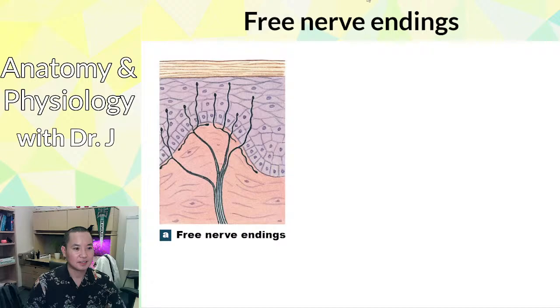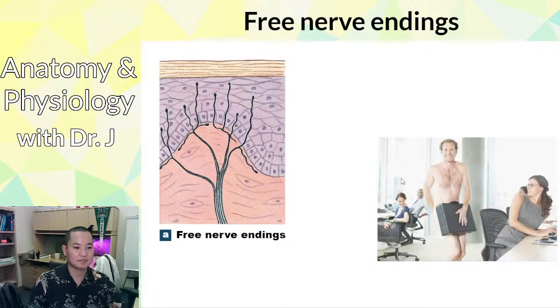Okay, so what we have here is a free nerve ending. So here is the end of an axon and all these small dendrites. These dendrites actually don't have a covering. So think of it like someone who is naked. When you're naked, you're exposed, right? And when you're exposed to your environment, you're more sensitive to your environment. So these free nerve endings are very sensitive.